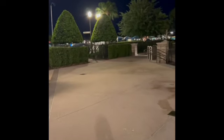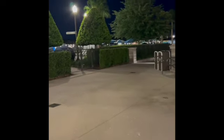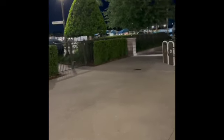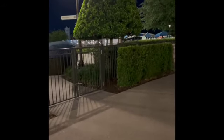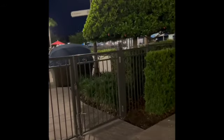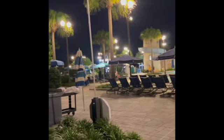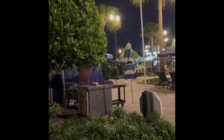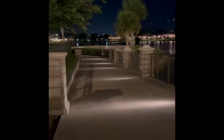Over here is the main pool. It is good size. It's not the biggest pool, especially for a deluxe resort. But again, this resort sort of has a smaller footprint than others. It looks pretty empty at this point. There's a really fun gelato stand right here that my kids absolutely love. We got a slide. I'll get closer in a bit. Oh no, there are still kids in there. All right. So let's check over here.